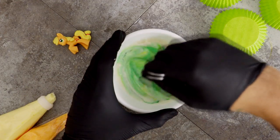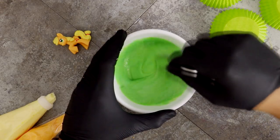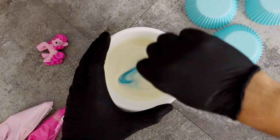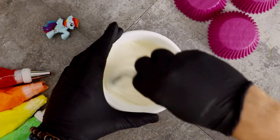Applejack, my favorite pony, is getting a Granny Smith apple color. For Twilight Sparkle, I thought there was too much purple already, so instead I'm dyeing her cupcake yellow to match her crown and her horseshoes. Pinkie Pie is getting a very vibrant sky blue, and Rainbow Dash is getting a magenta — a purple magenta.